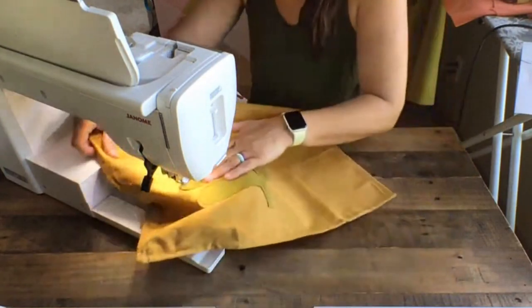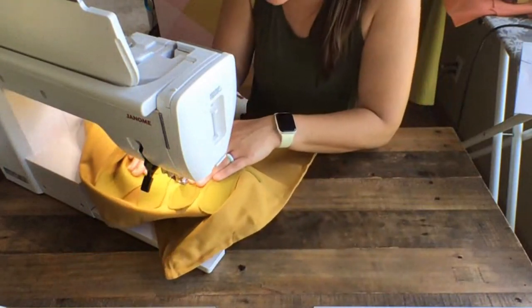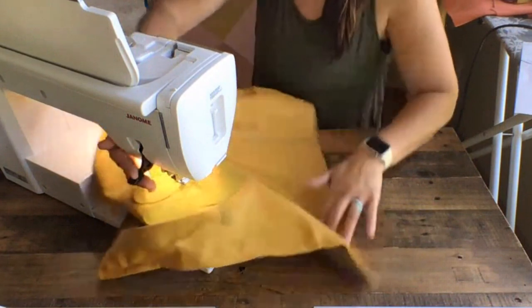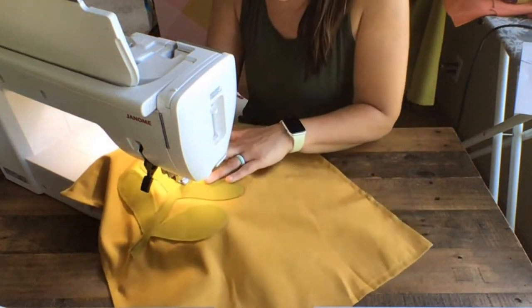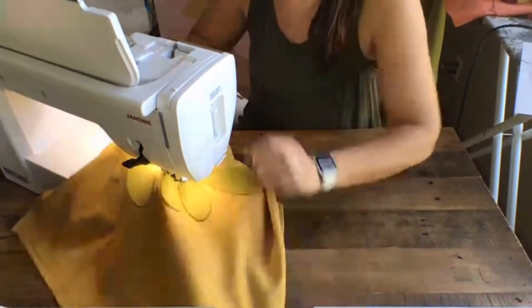And I am about, probably between an 1/8 and 1/4 of an inch away from the edge here. I'm not super closely top stitching at all.